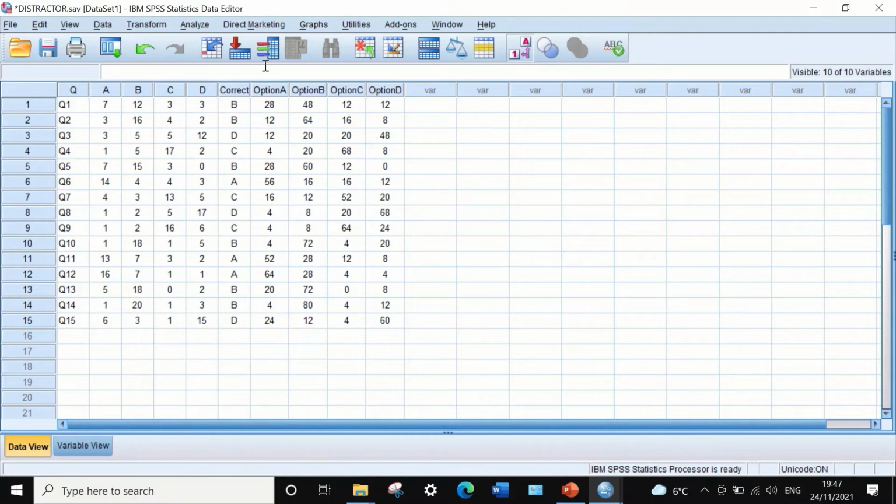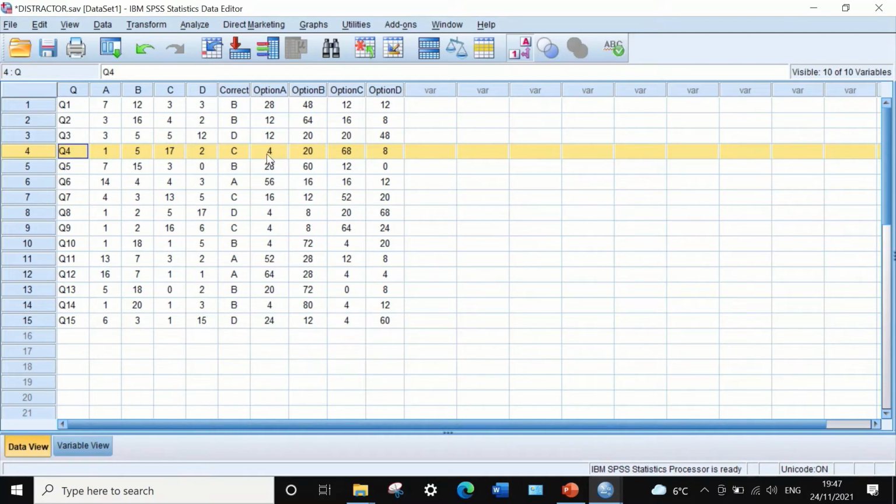And if we look at the data here, we can see that for question number 4, the option A percentage is 4, and that is less than 5. So this distractor is not distracting the student from selecting the correct answer, as there are fewer and fewer students selecting this wrong option.